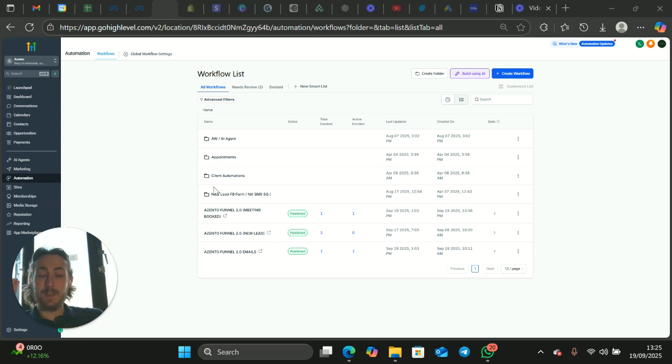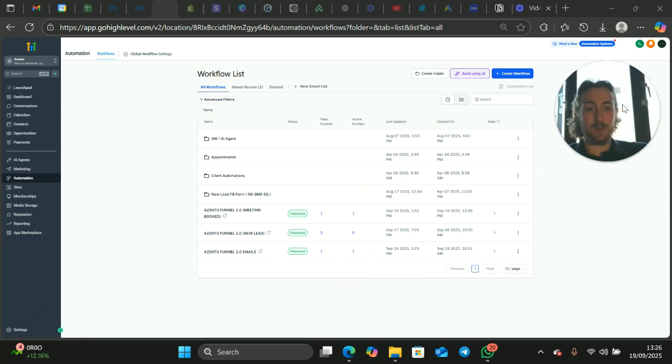Now something very special about this funnel that I've created is I've been implementing something called pixel conditioning, which I'll be touching on just slightly in this video, but I might make a whole different video going into that fully in depth, as it is a little bit of a more advanced setup, right? But I just thought it might be useful for some of you out there to understand what it is I actually do in order to get higher quality leads for my own business, right? So let's get into it.